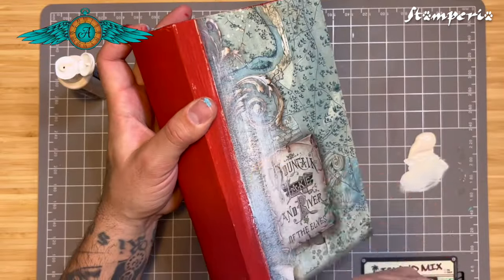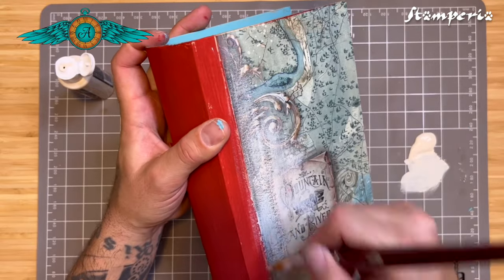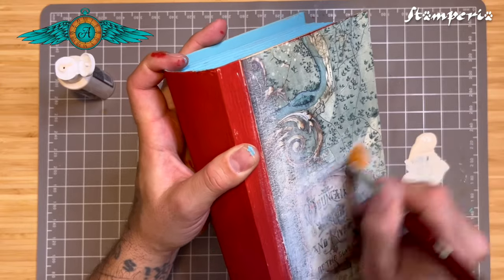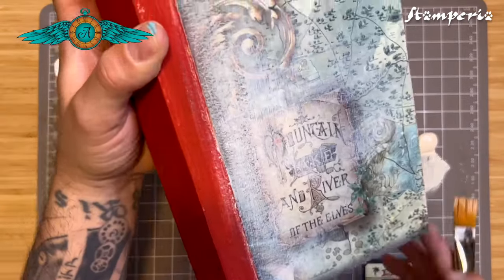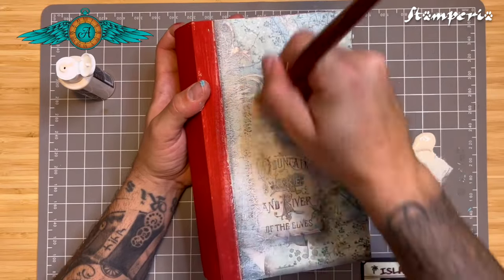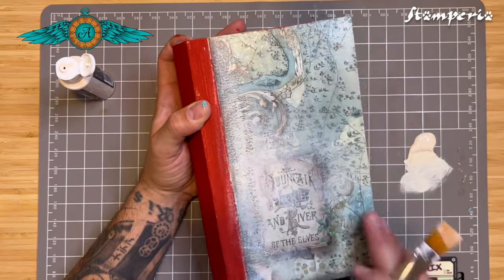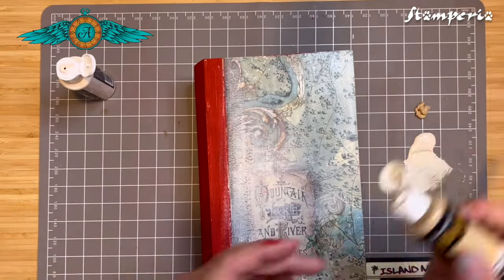I'm kind of dry brushing on top of the paper with the ivory. Kind of, you know, I want to give this foggy look on my book. But I'm not going to go everywhere. I'm just going to focus here, and I'm going to leave this area without doing anything. And then at the same time, I'm going to take also Nougat. I'm going to put some Nougat down there.